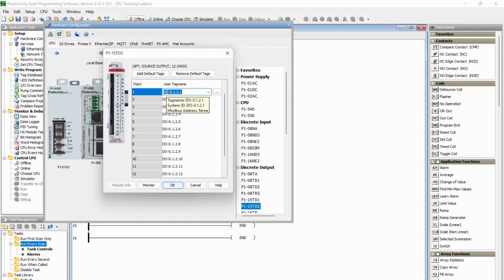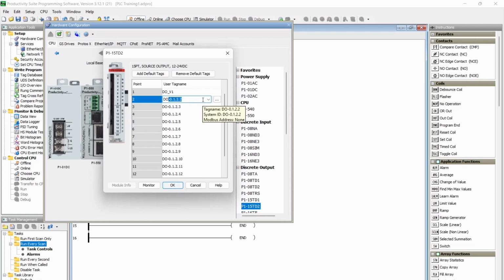We're going to have one for valve 1, V1, digital output for V1, and we're going to have one for the valve.